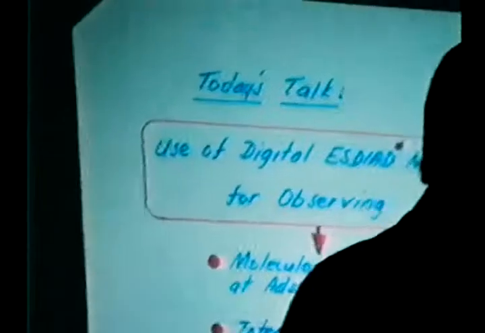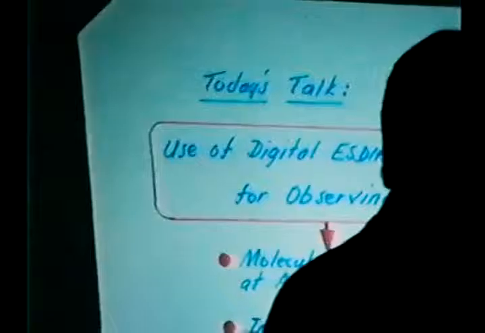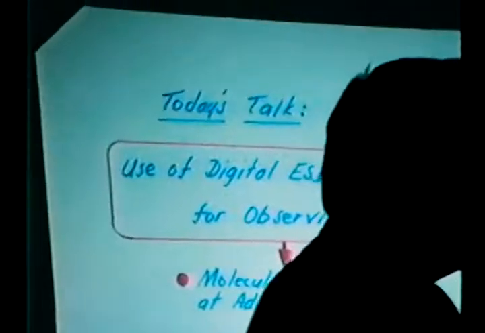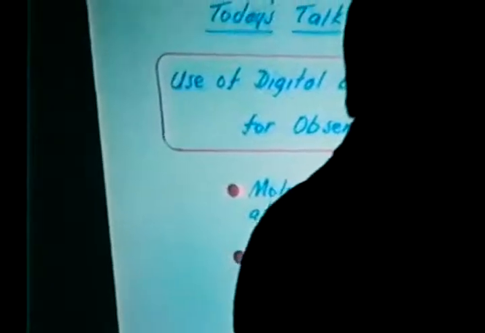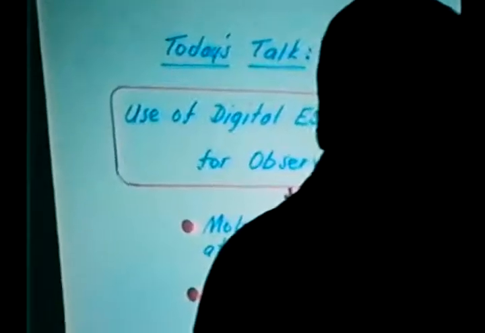Now, in today's talk, I want to tell you about a technique that we've been using for a number of years called ESDIAD, which is electron-stimulated desorption angular distribution. And there are 3 things I want to leave with you regarding this method and the behavior of a particular system that we looked at.